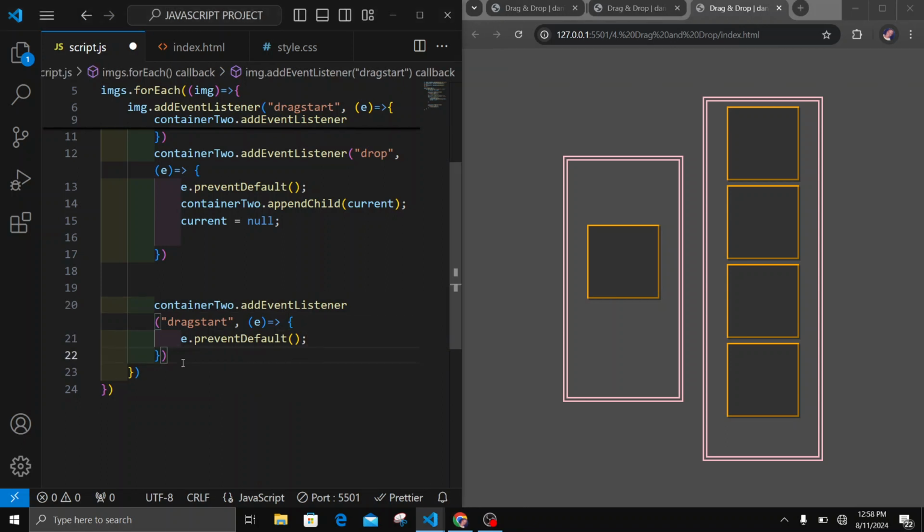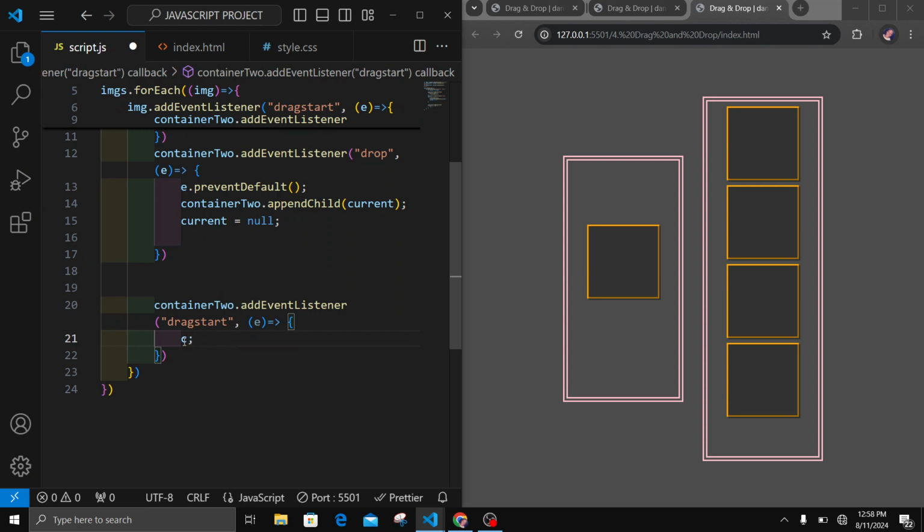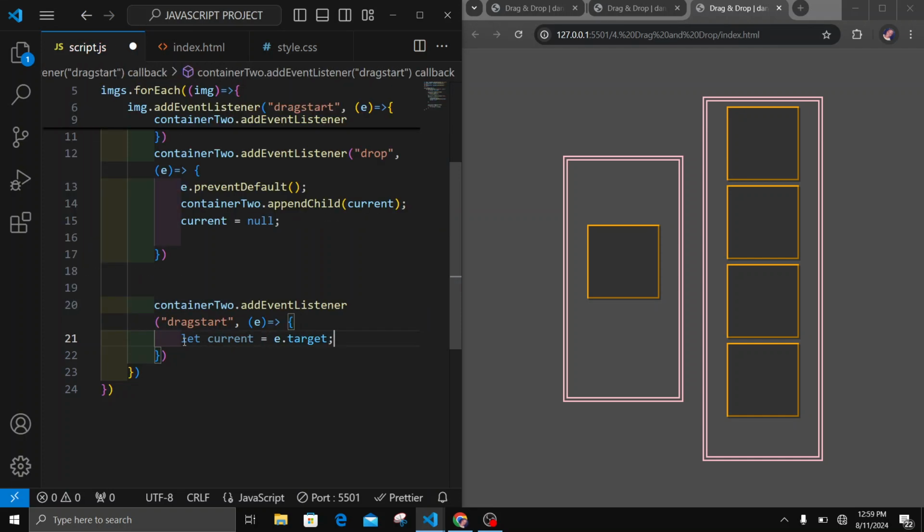drag start. Now we need to get the current, let's current e.target, right?